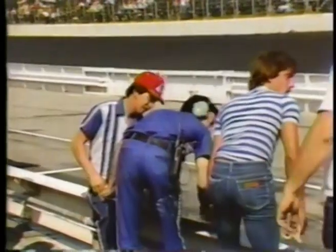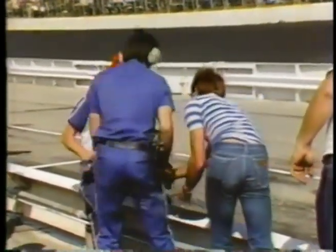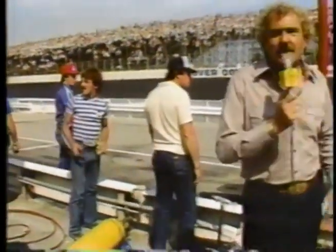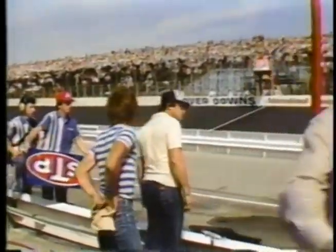What's happening down there, Steve? Well, John Paul Cabana's crew has quit even giving him the pit sign. Apparently he has decided to change their strategy. They're getting possibly better fuel economy and better tire wear than they expected. John Paul in the cockpit can tell whether those tires are still sticking or not. Bob Dragon's crew were a little sorry that maybe they pitted. It was their scheduled stop, but they're getting better fuel economy than they thought they would. Steve, it looks like they're going to try one more time to flag him down, but Jean Paul is going to have it his own way and will apparently stop when he feels like it and not according to the orders of his crew chief.